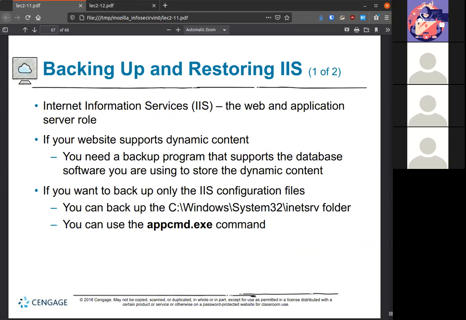Lastly, there's IIS, your web and application server role. If you want to back up the configuration files, it's all in inetsrv, and you can use the appcmd to do so.